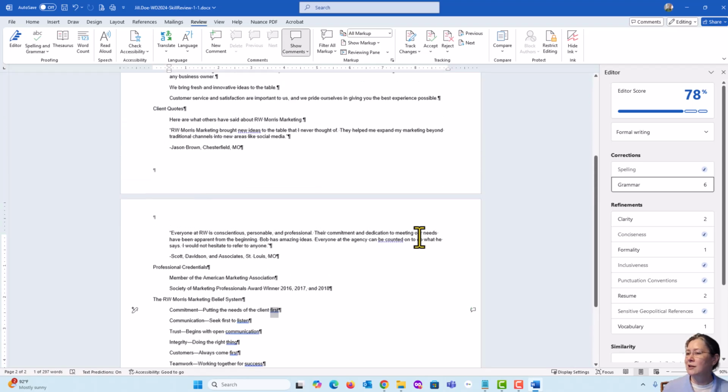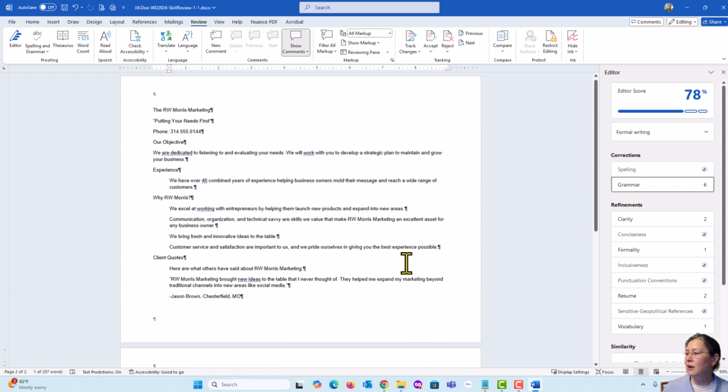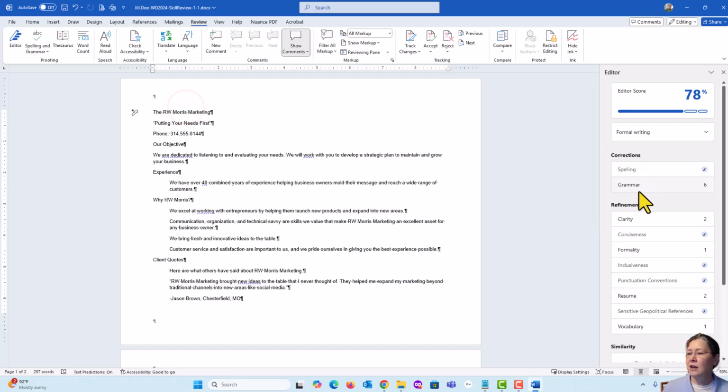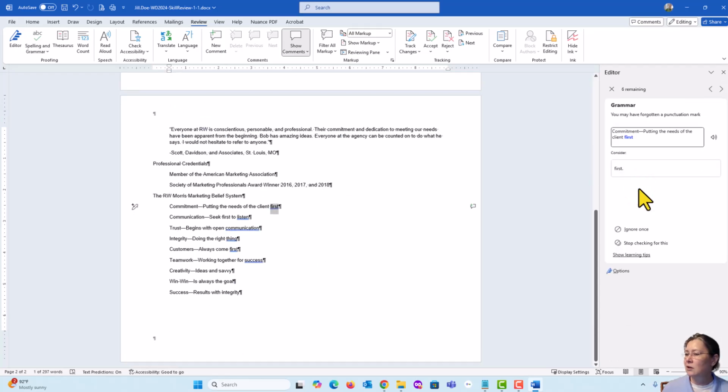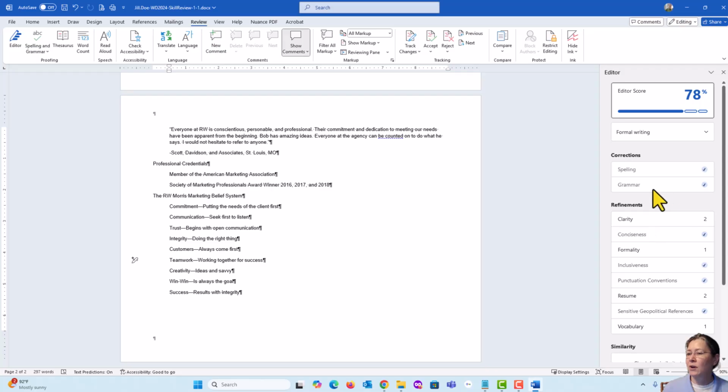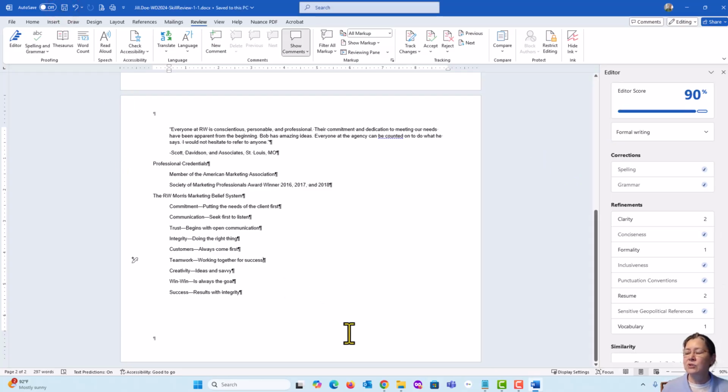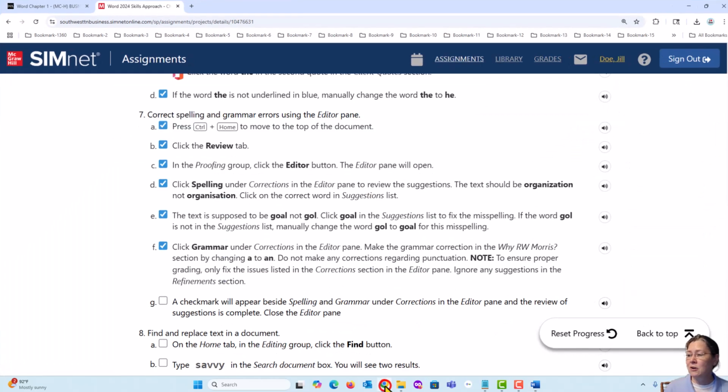They make me uneasy here, right? I don't have my little check mark there. Should I start at the top again and go to grammar? Yeah, and all it's looking at, if I say ignore, ignore, ignore, ignore, there we go. Now I have my check mark. I needed to ignore all those punctuation problems. Whew. Save. So sometimes, this is one reason for these videos, folks, interpreting the instructions can be the hardest part. Okay, so I'm here to help you out.